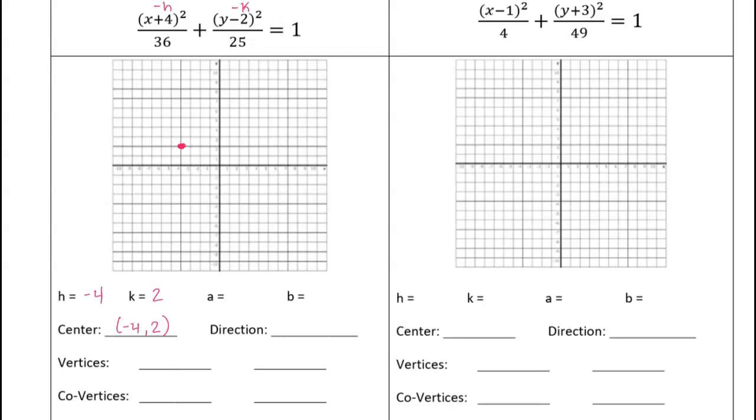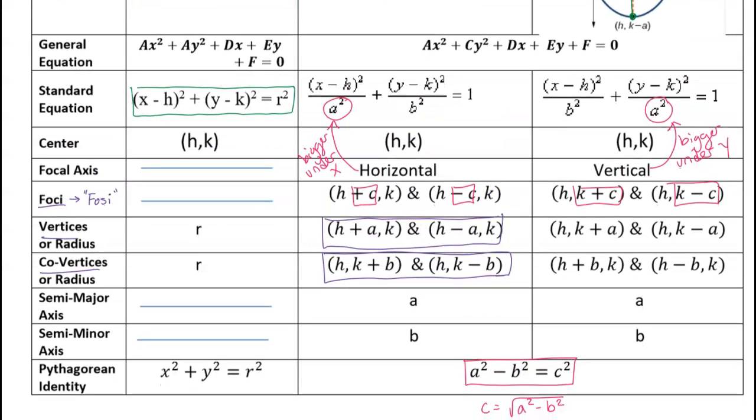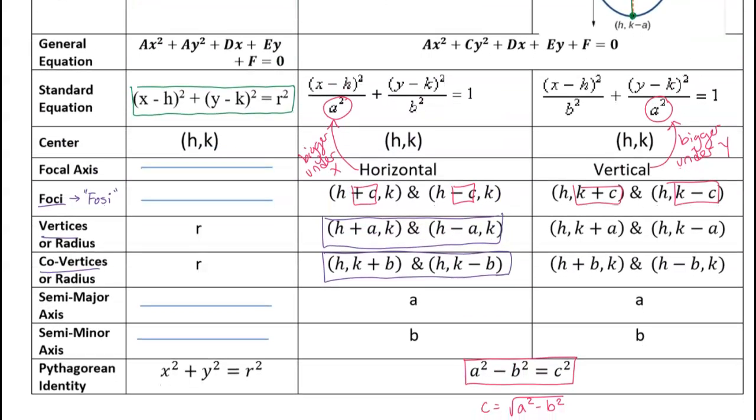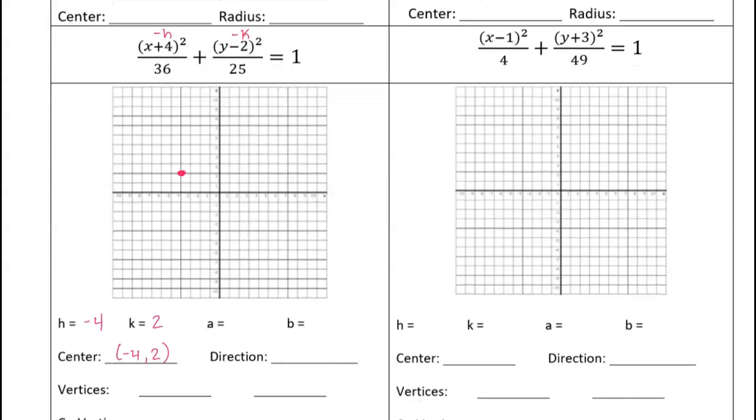Now looking at this standard equation, what is your a value? Yes. Oh, Serena got it. Yes. You're close, Jack, but you needed to do something more here. Because remember, looking at our equation in standard form, our fraction is divided by a squared. So this 36 does not define a, it defines a squared. So to get the a value, we actually have to square root the 36, and we get 6.